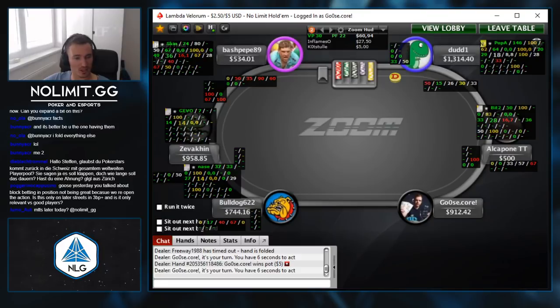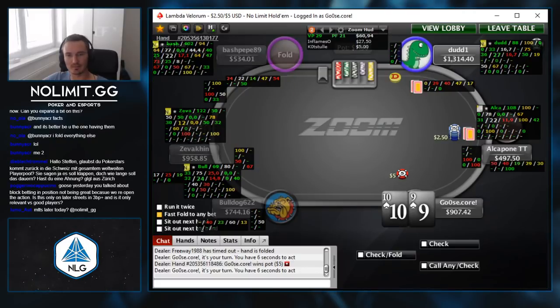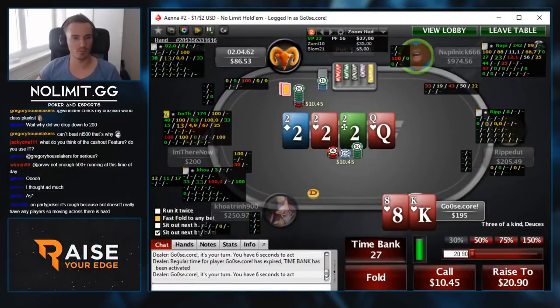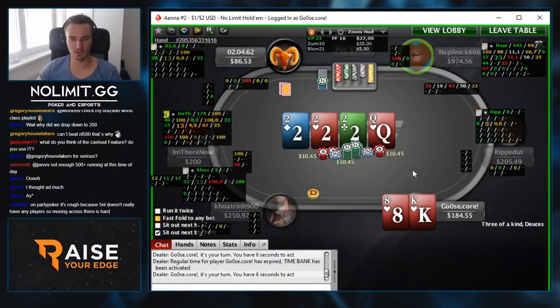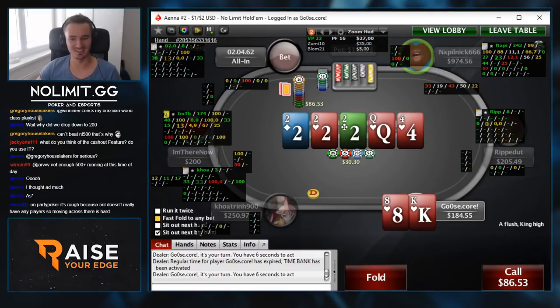And so I decide to barrel, because how often do I have five nice outs here against the king? So yeah, it's like kind of random, but I think not too bad. And I get the fold. Let's see how much worth that flush draw is here. Obviously you hit it now.